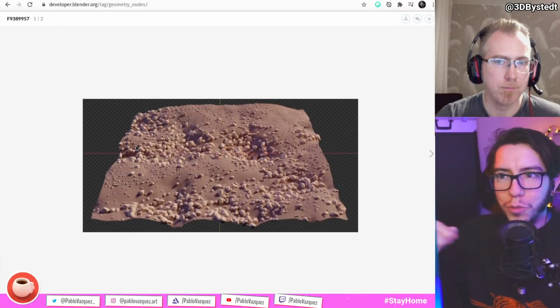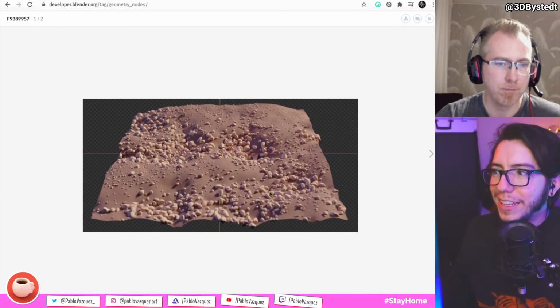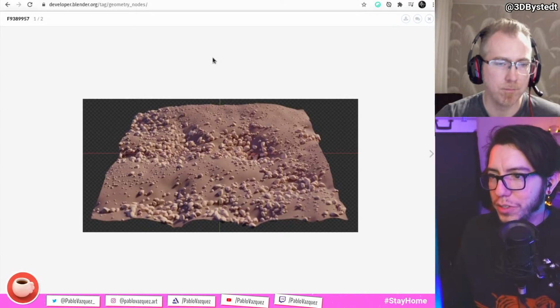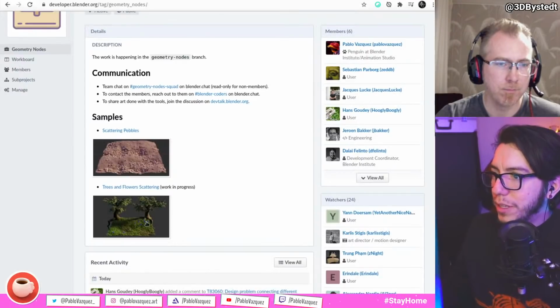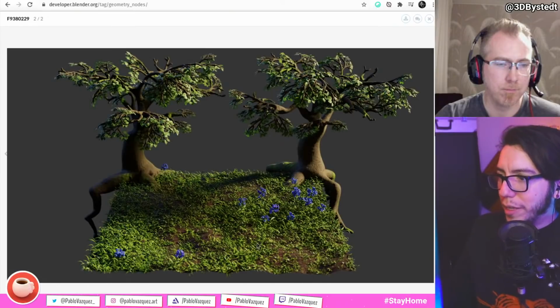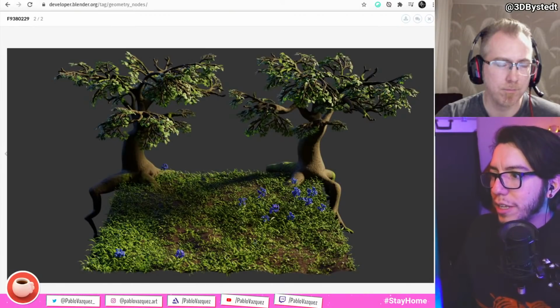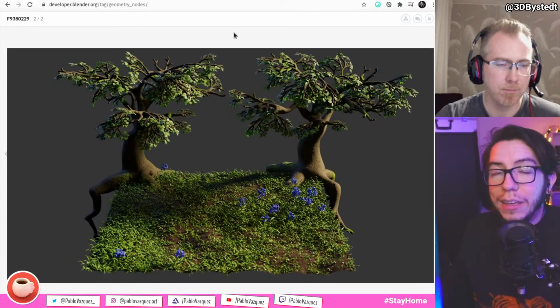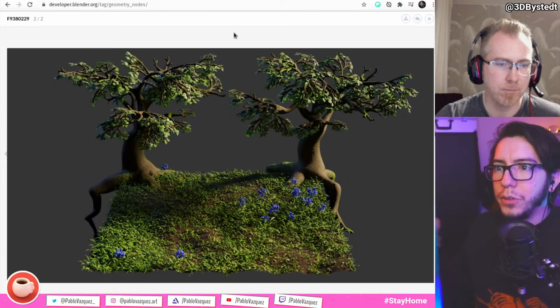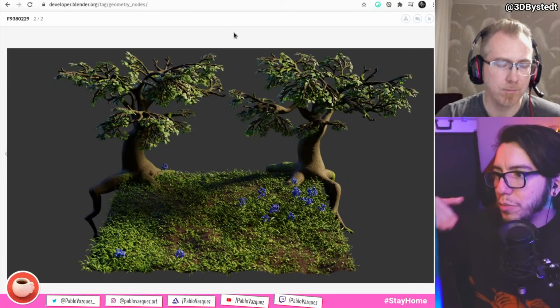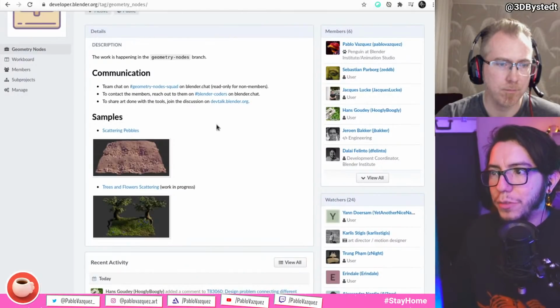Maybe some vertex group to choose where to have it, like the density, but that's the bare bones. And the same with the second example, which is more complex: trees and flowers. Then in the future we're going to have leaves as an example, and try to make it more complex over time, but start with the very basics.